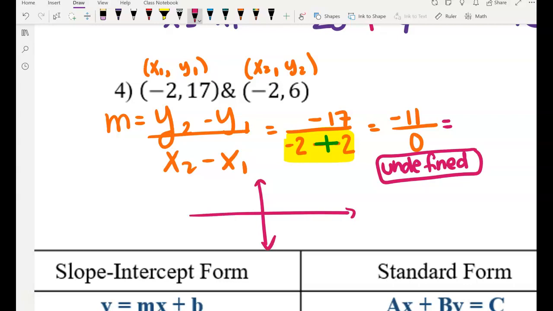Let's go and plot out your 2 dots. We have a negative 2. Let me give you a negative 2 mark. And let's say this is 17. This is, let's say, a 6, okay? So when x is negative 2, the first dot is up at 17. When x is negative 2, there's another dot at 6. So if we were to connect these dots to make a straight line, it is a vertical line. And remember, if we can make an n out of that line, that means there's no slope. So this is undefined, or you can say no slope. Okay.